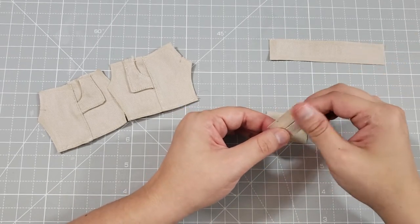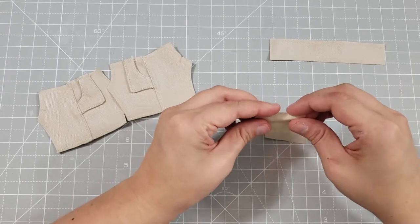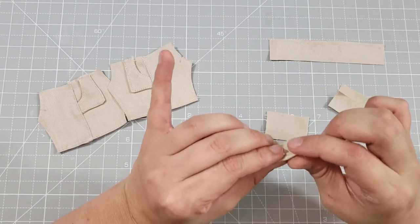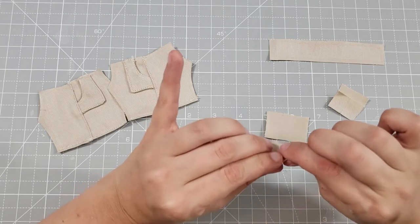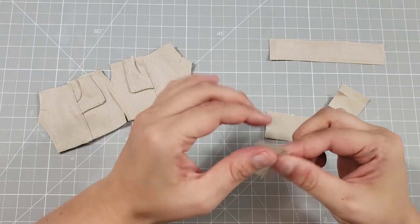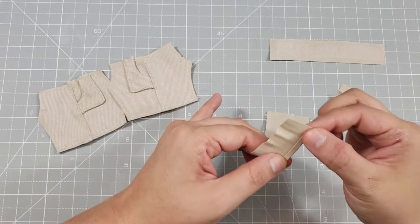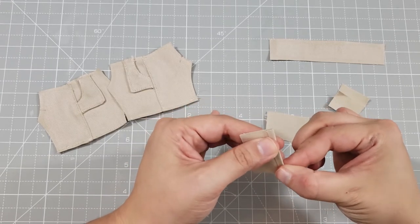Oh, wait, I'll be right back in just a second. I'm still messing with my pockets. I think I'm going to do the top first and then I'm going to fold it. I'm going to fold this top piece and then sew along the top and then fold the piece and then fold it again and put it on the pockets. So it's a little bit confusing to explain, but I will show you in a second how it looks when it's done.